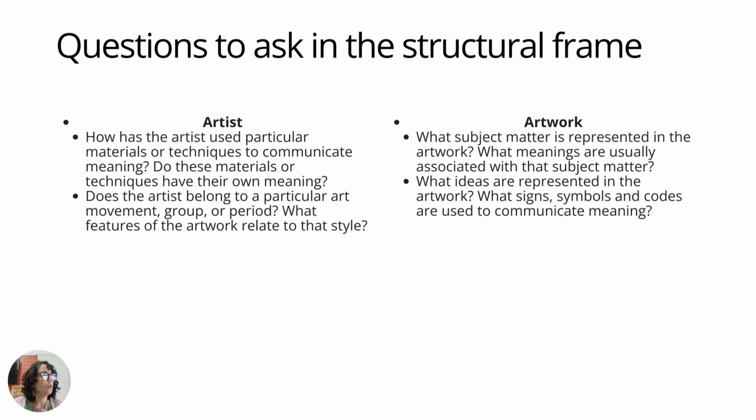Now, that's going to be more visible when we're looking at art history, more so than contemporary art. So if you're looking at an artwork from, say, the Impressionist movement, then you're going to be able to identify specific aspects of that movement that are visible in the work. You'll be able to recognize the work. A better example is probably looking at Cubism and the works of Picasso and other Cubists in the late 1940s, because their work is identifiable as belonging to that group. So then we go, well, what are the stylistic aspects of this work that tell me it belongs to that group or that movement?